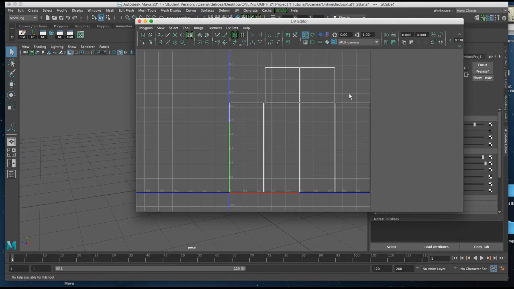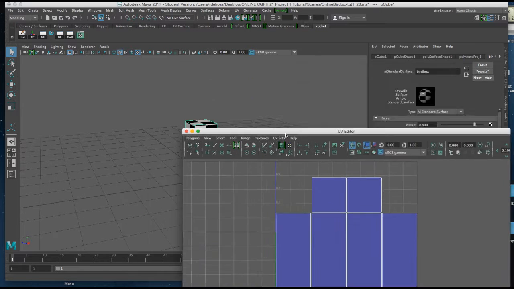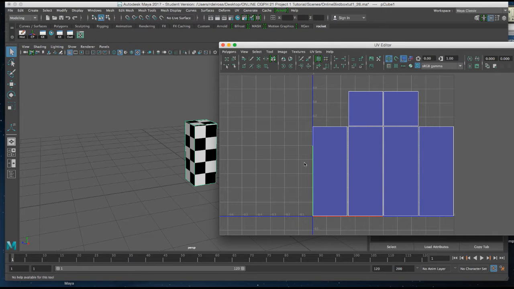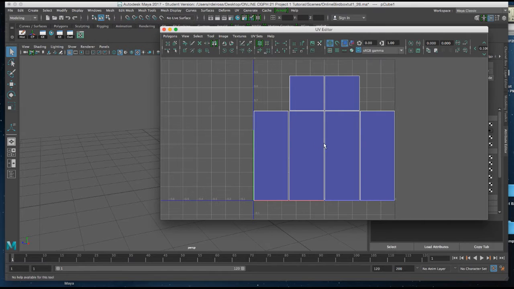Now, just to make it a little bit easier to see, to the right of this little horseshoe magnet, I'm going to click on the blue box. You'll see now that it's given your UV maps for each face, that color blue. And you'll notice that they fit very nicely now to the contour of the geometry. We've got the 4 vertical rectangles, and we've got the top and bottom appearing here. Now, we want to sew this together so it's one shell instead of 6 separate ones.